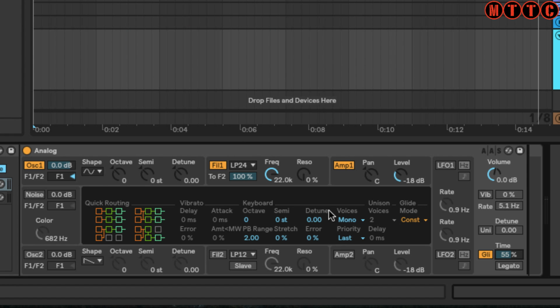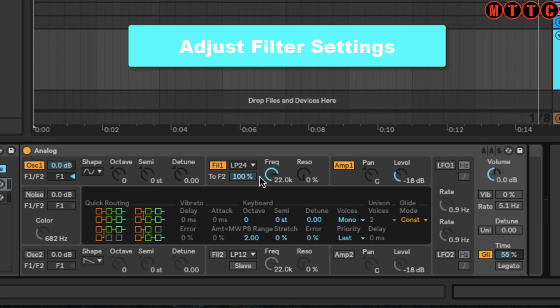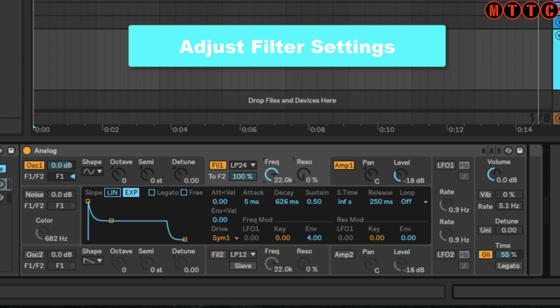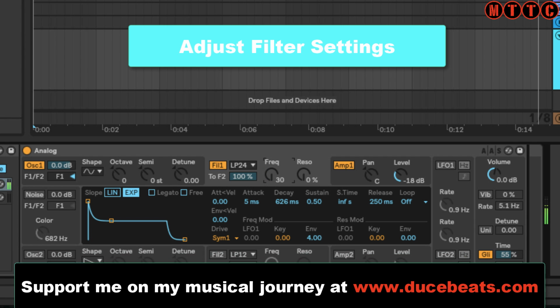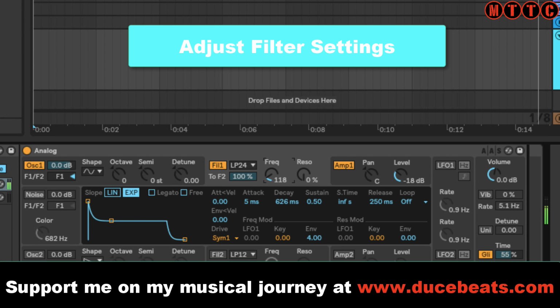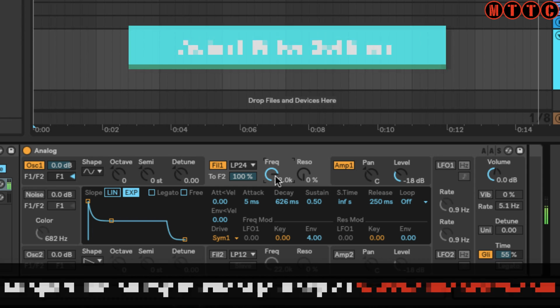Okay, cool. The next thing we want to do is adjust the filter. We've got a low pass filter, which is switched in here. This is the filter section, and we can choose from different types of filters. We're going to stick with the one that's already engaged, which is a low pass 24 dB per octave filter. If I was to take it all the way down and filter out all of the higher frequencies, this is what you get. You get hardly anything. However, it's up to you how much you want to filter, if anything at all. I'm actually going to leave it open for now.